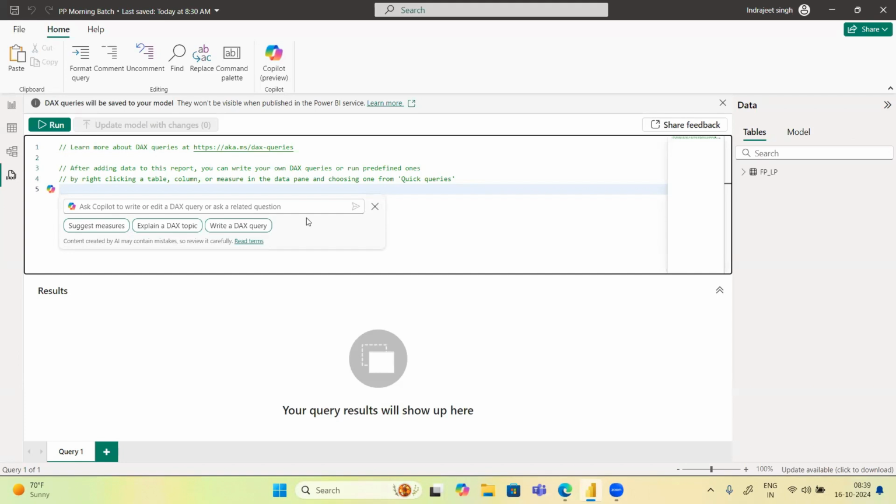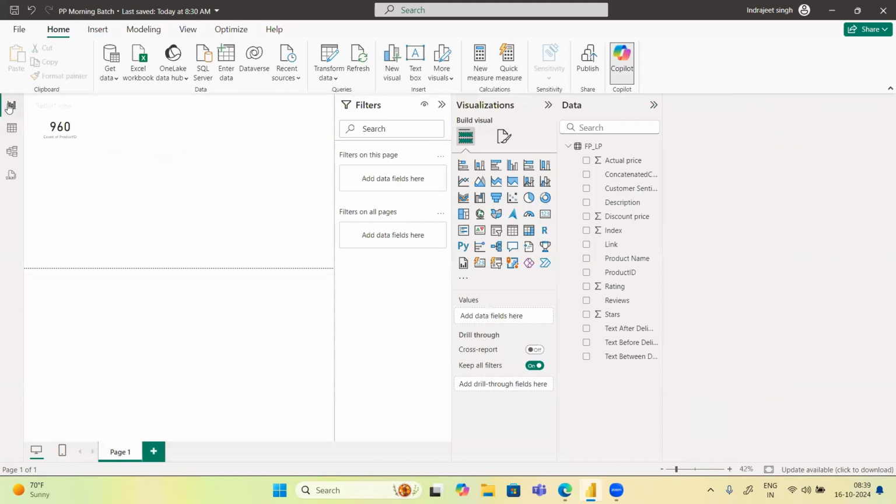Copilot is nothing but, as you are aware of Gen AI like ChatGPT, you write your query in plain English words and it gives you the response. Similarly, Copilot is the same thing that Microsoft has integrated in all of its products. I have it in Power Apps, so I will explain it there. Here also it will explain the same thing. Suppose there is a DAX expression that you are not able to understand. You can ask Copilot what that expression does, and it will automatically generate a 2-3 line description for you.